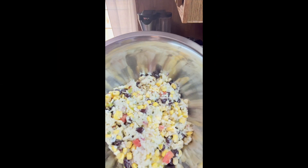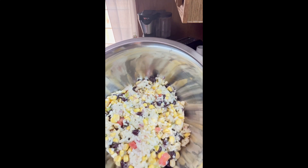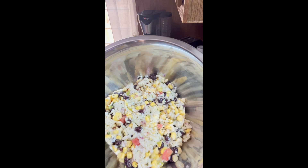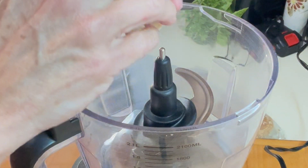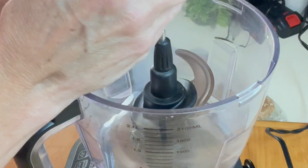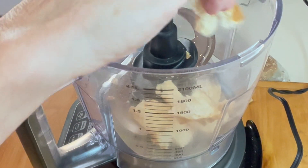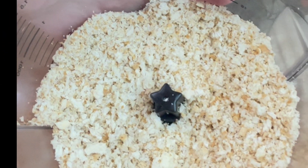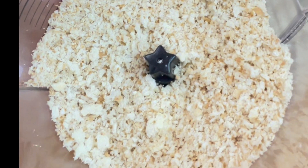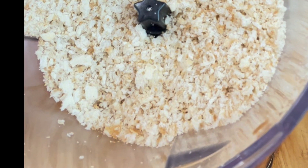Because this is made with regular rice, it's not as formable as risotto, which is what you use to make arancini — which is what we're going to do today. So we need to bind this rice up. I was defrosting my freezer and found these really old hamburger buns in there. We're going to make us some bread crumbs. We're going to use some to bind our rice, and we're going to use the rest of them to bread our arancinis.